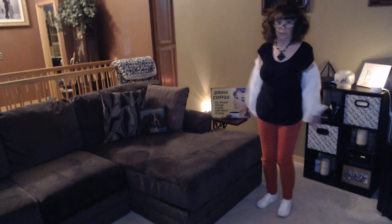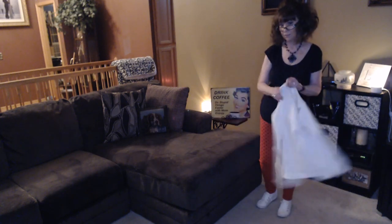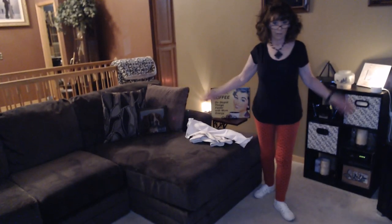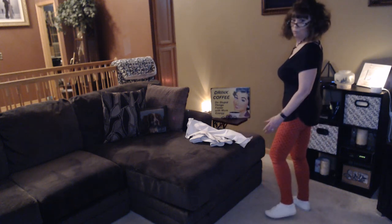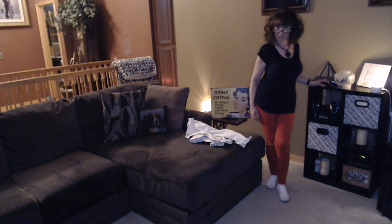The necklace I'm wearing is probably about 10 years old — it's from Leah Sophia, from a lady I used to work with that was always having parties. It was just casual Friday, not too many people around at work, mostly three people there today, and I was one of them. So this is my outfit of the day and let's get in to see what I got in my new Mix and Match box.